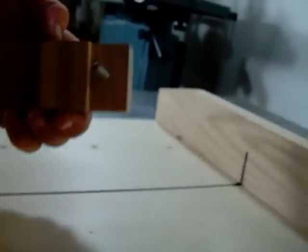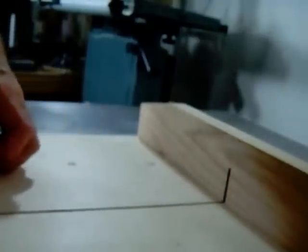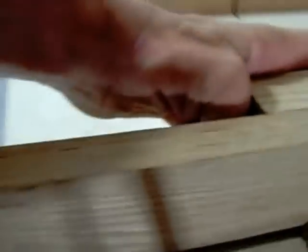The first part to the fence is this adjustable block. It fits in here, and I put a brass knurled nut on the end. And as you can see, it slides very easy, and you can lock it into place anywhere.